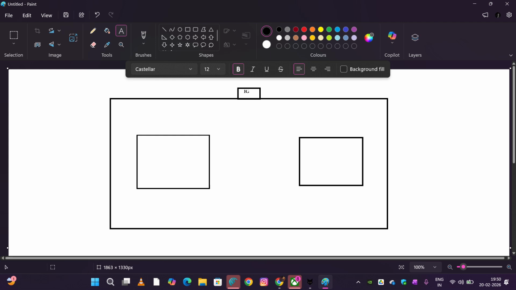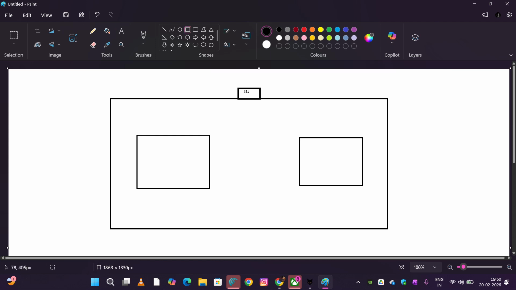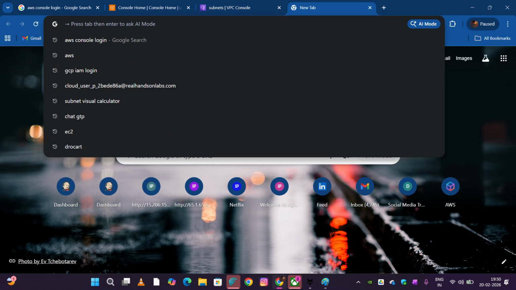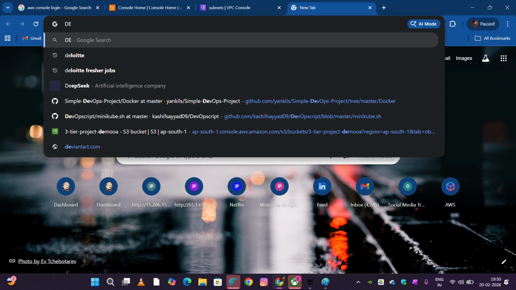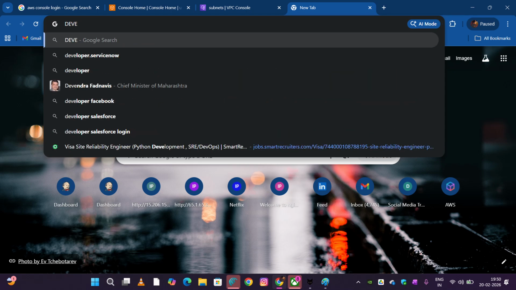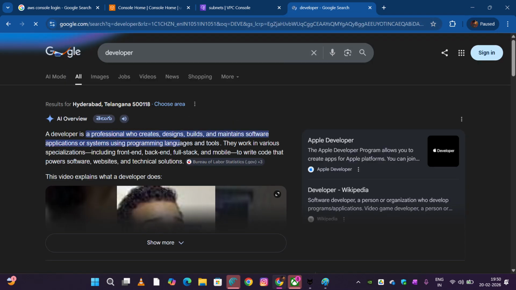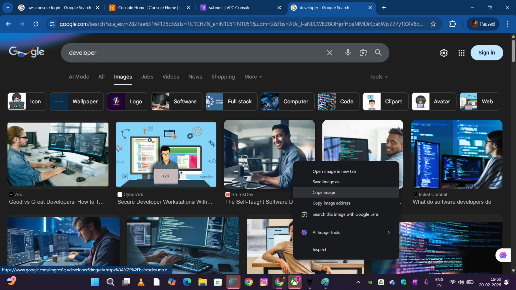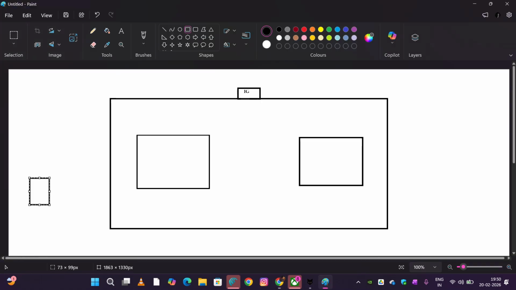Now suppose here is a developer. I get the image of developer from the internet. Go to the image. Here I am taking the developer. Copy image.